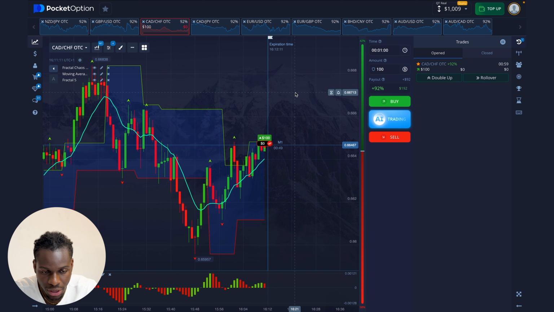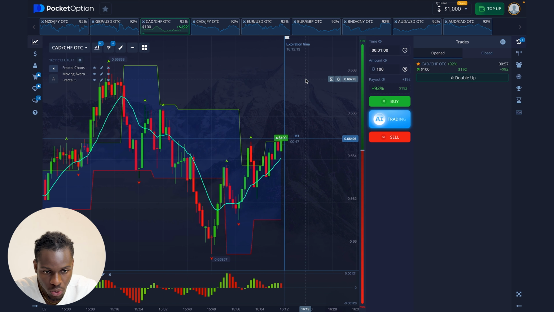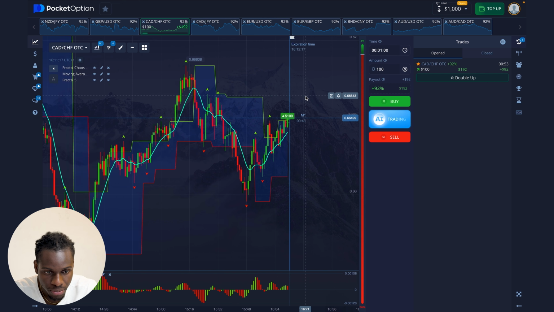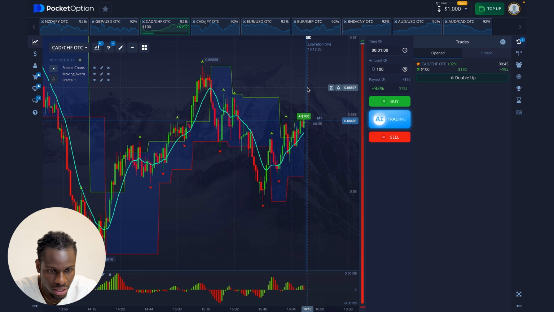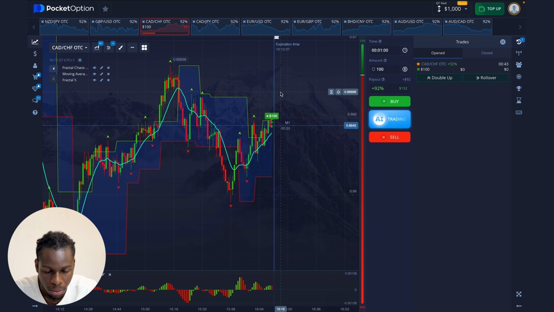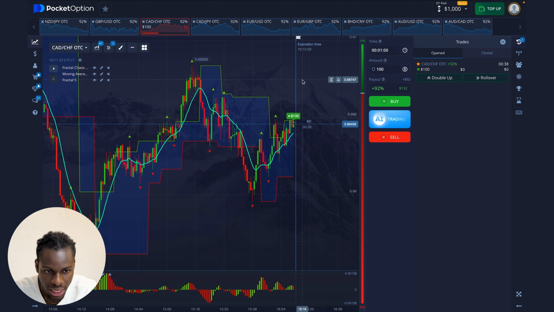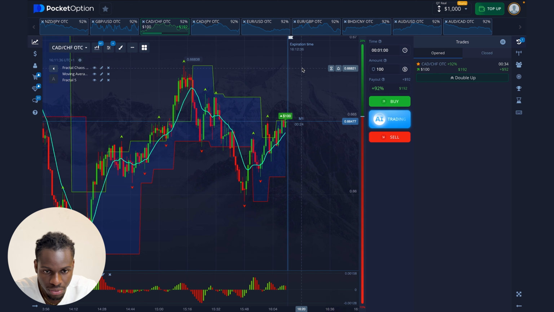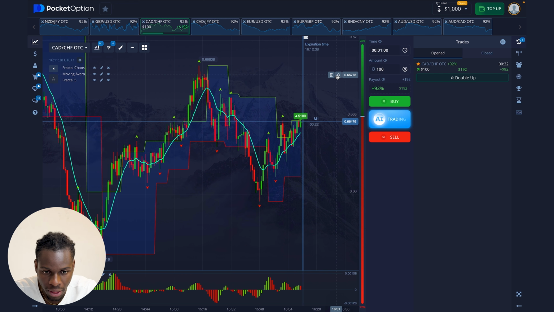I'm opening again because I still believe that this will go in our favor. Even if we don't get this one, it's still fine. We still have enough profits for the day. So let's just hope it goes in our favor. But if it doesn't, it's still okay, guys. But I really believe that this will go up. Market is just a bit late about making that move. But let's see how this one ends, guys. I think we can make back that money.